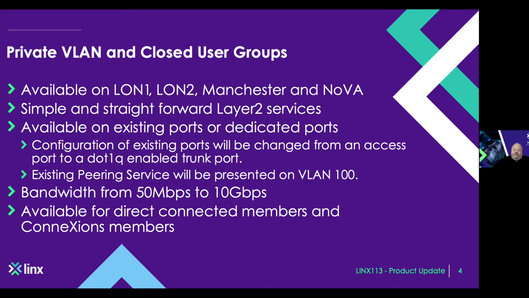Or if you prefer, you can use dedicated ports for these services depending on your use case. If you're using an existing port, we'll just move your existing peering service by default onto VLAN 100, and it will use the remainder of the bandwidth for your peering service. You can order these with a bandwidth of anything between 50 Meg and 10 Gig. We recently had a request for even higher bandwidth, which there's nothing that speaks against it. And it's available for directly connected members but also for connection members, depending on your use cases.